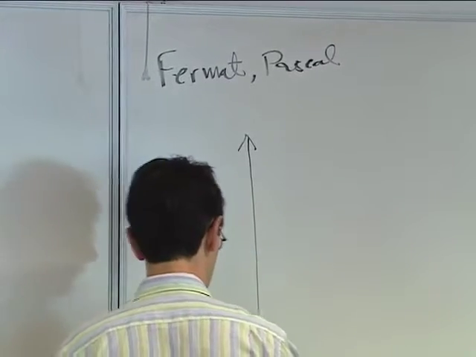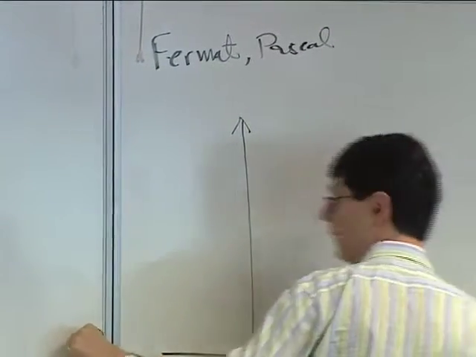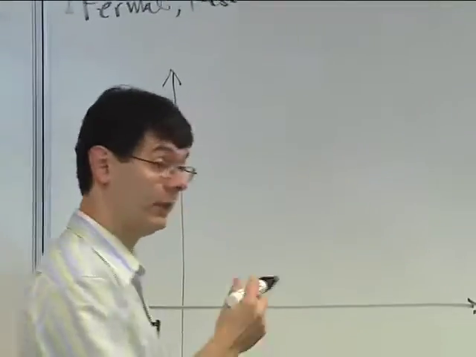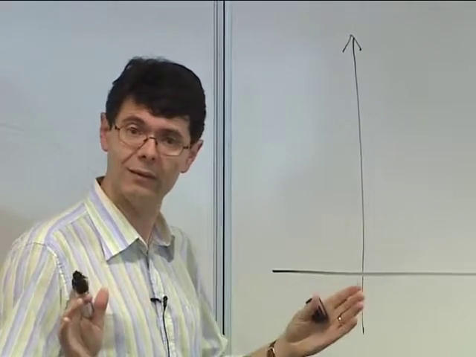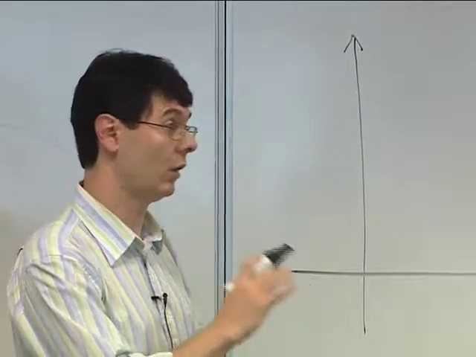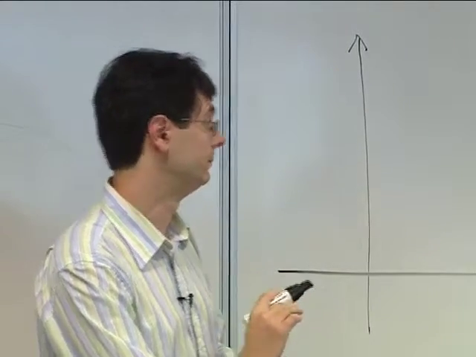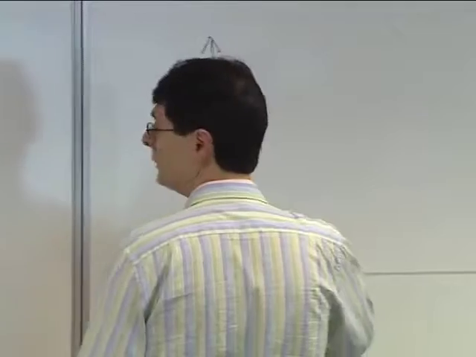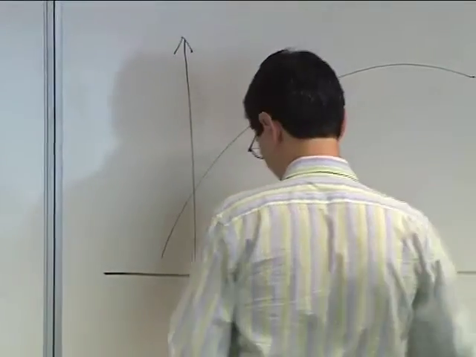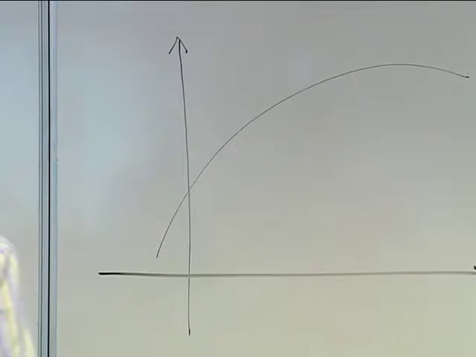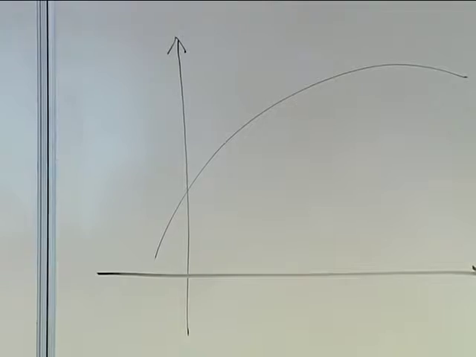I'm going to put the Cartesian x and y here, and I'm going to put the curve we had here on the axis as a graph of a function. All right? So we're going to look at tangent lines, but in the context of functions. So draw your function over there. I'm going to give it a name.